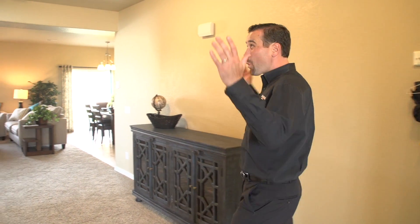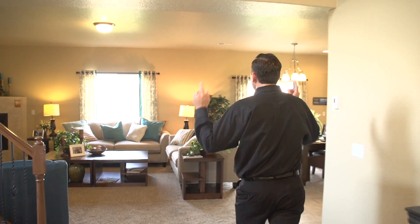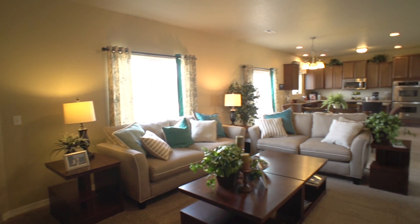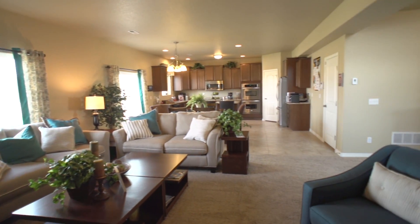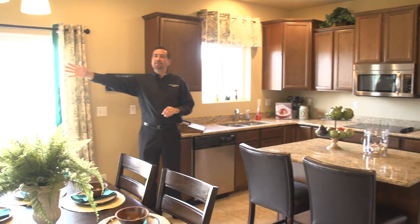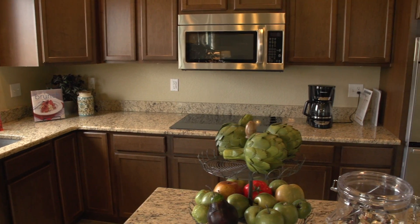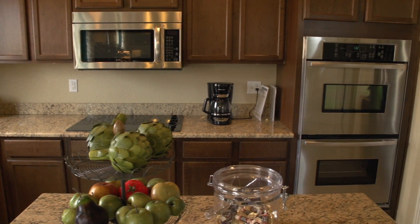Welcome to the Manchester. As we walk in, you notice this big, wide-open entryway leading into what is easily the best part of this plan — and that's the great room. It's huge. You go from the kitchen, to the dining area, to the living area — it all flows together. That makes for some great family time, where mom or dad can be working in the kitchen, kids can be doing homework, somebody can be watching television. They're all doing different things, and yet they're all still together.